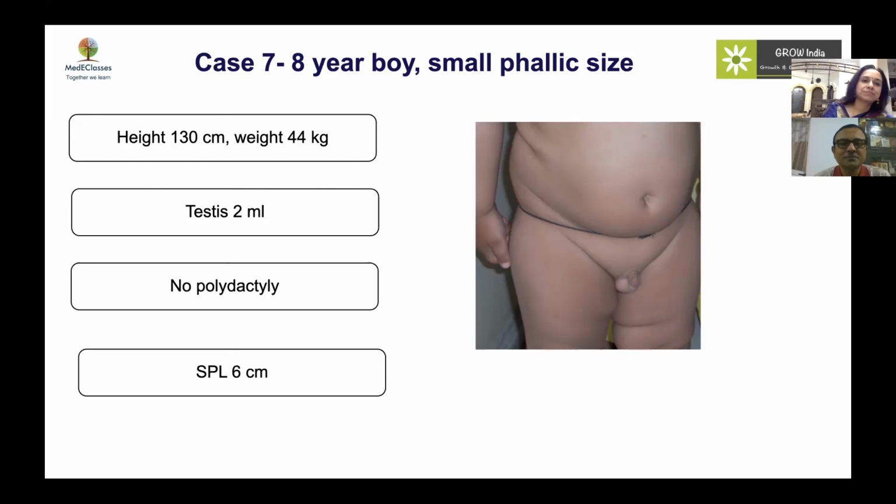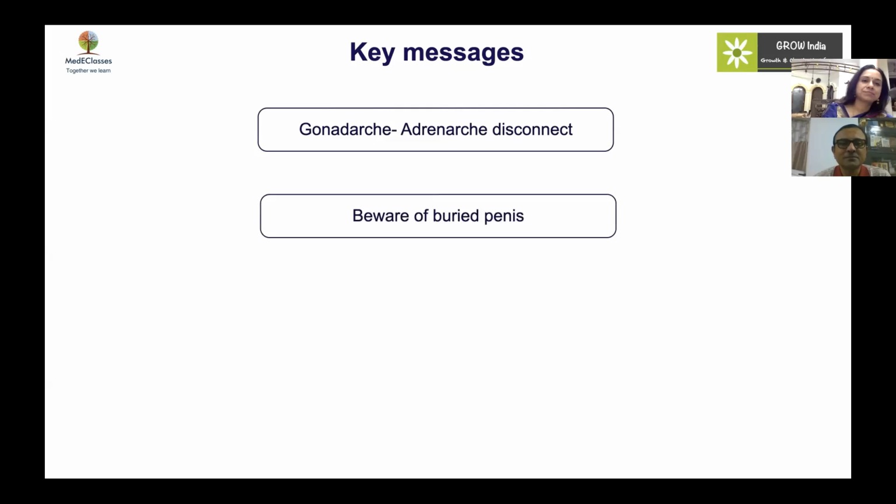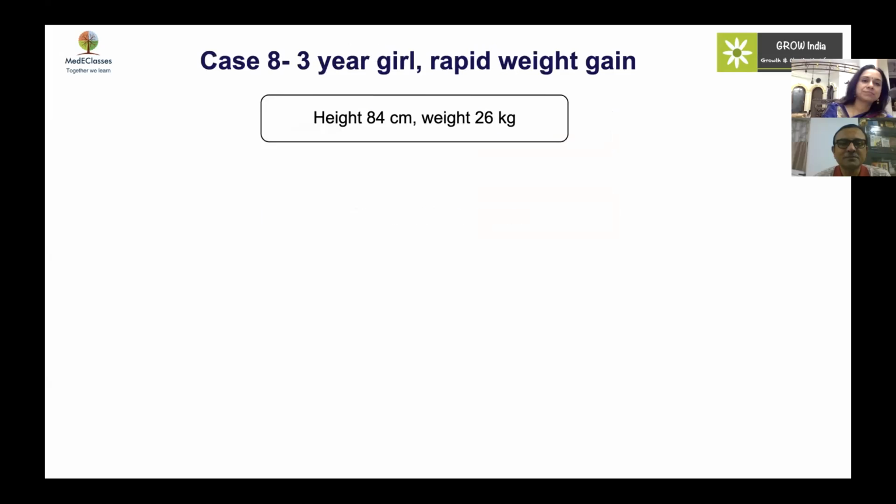Micropenis in most obese boys is actually buried penis. Please press the suprapubic fat, stretch the penis size, and then evaluate. So in terms of puberty, there is a gonadotrophin-adrenarche disconnect which happens in boys. Beware of buried penis, and I think this is a big message which I would like to give.